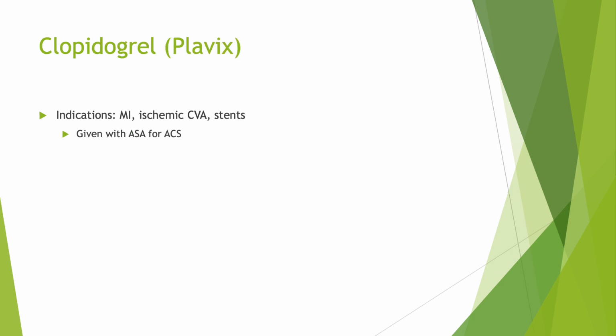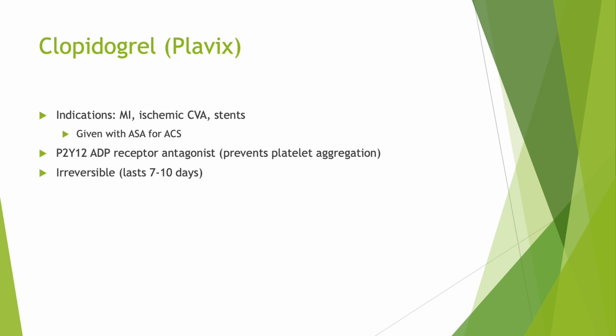So our next antiplatelet drug is clopidogrel or Plavix, and this is used for many of the antiplatelet reasons that aspirin is used, so to prevent stenosis of coronary stents, to prevent an MI or an ischemic stroke, and other arterial vascular events. So clopidogrel blocks receptors on platelets, and thus it's going to prevent platelet aggregation. A similarity between aspirin and clopidogrel is that both of these drugs inhibit platelet aggregation for the life of the platelet. This is also irreversible.